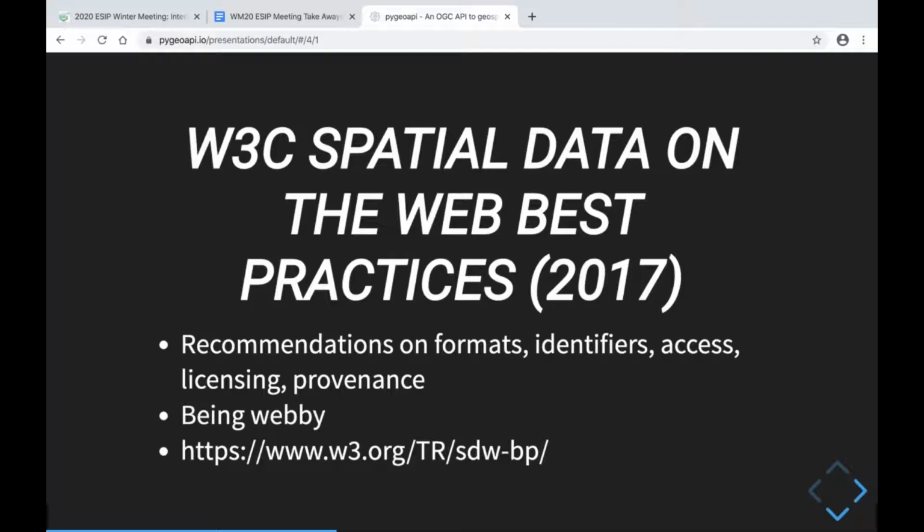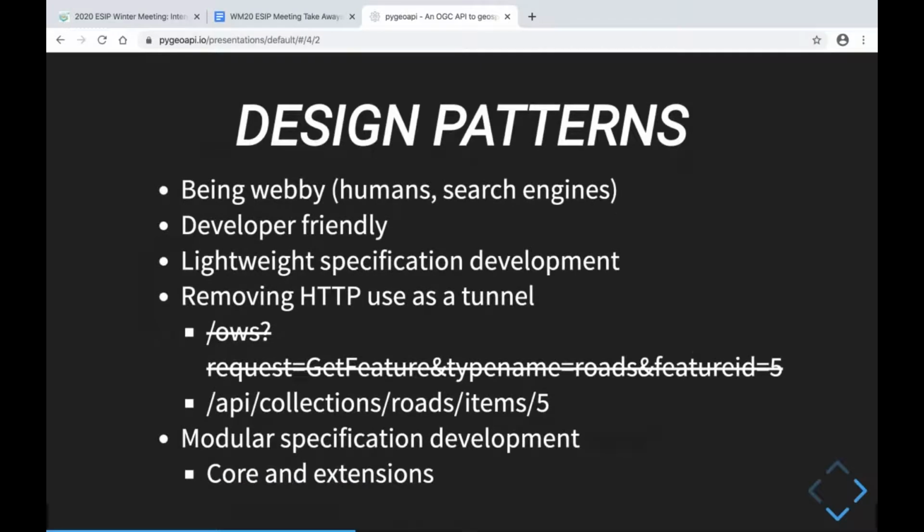Realizing we need some changes in how we work with it and how we develop APIs. So again, being more webby, being developer friendly, as I mentioned before, very lightweight specification development, removing HTTP as a tunnel, so using HTTP without any overhead, and the idea of core and extensions.